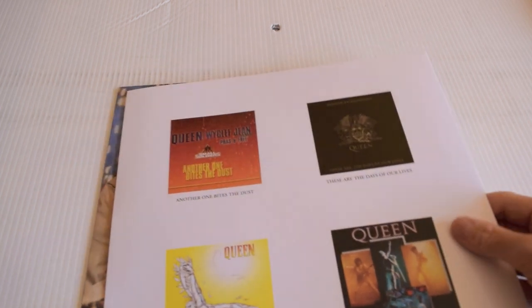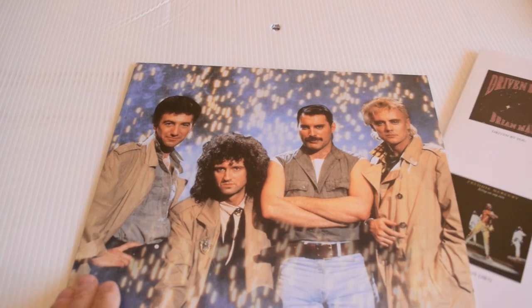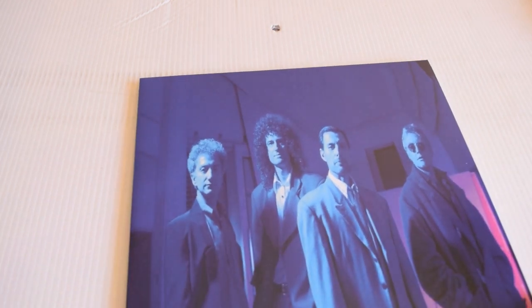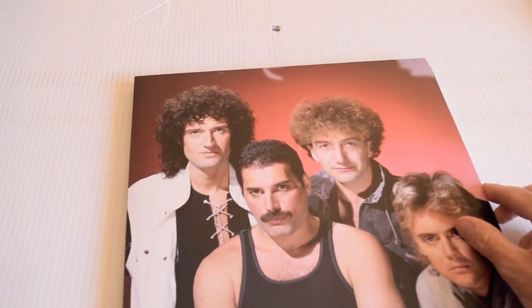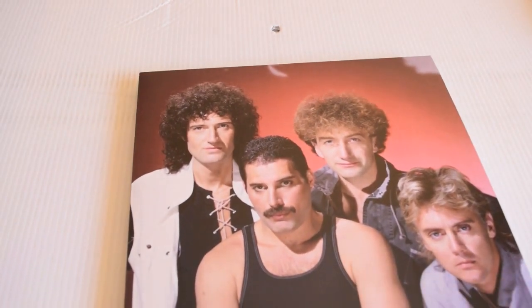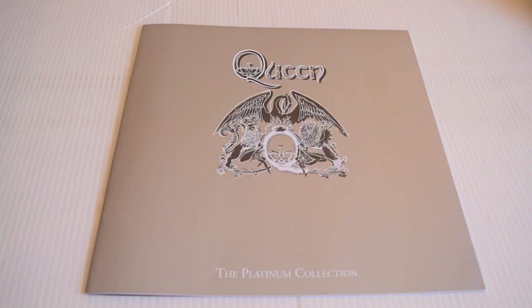So there you have it, really. If you have the CD edition, you have them all. It's a nice box to have. With the vinyl, what I've learned is when they come out, I just buy them. Bite the bullet, because after 6 months they become rarer, and then you see them going for far more than you were ever going to pay for it. So that's annoying. Let's take a look at the booklet.